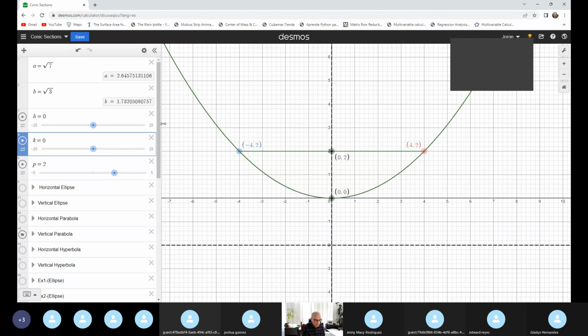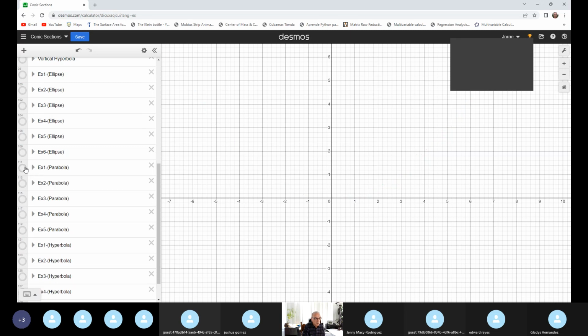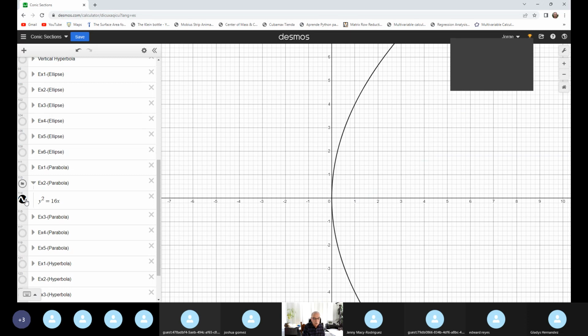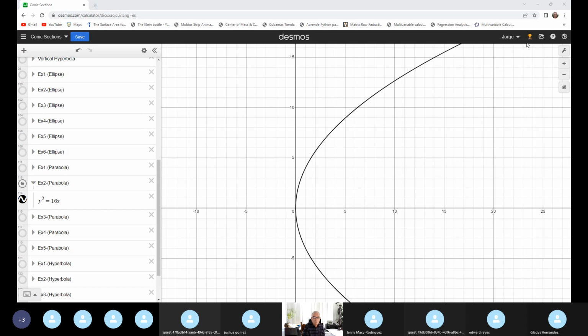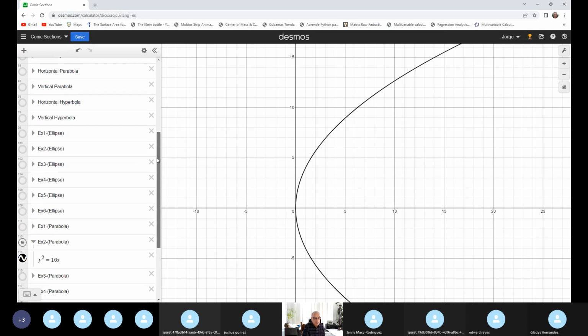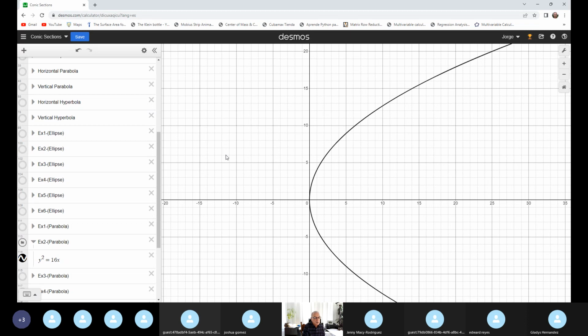Okay, so now in our example number 2, es 2, yeah, es 2. P is 4, no? P is 4. Okay, let me delete that part because it's horizontal. And this is important in calculus, guys. Example 2 is this. Look at that. It's a big, wider parabola. The parabola looks like a satellite dish of the TV.